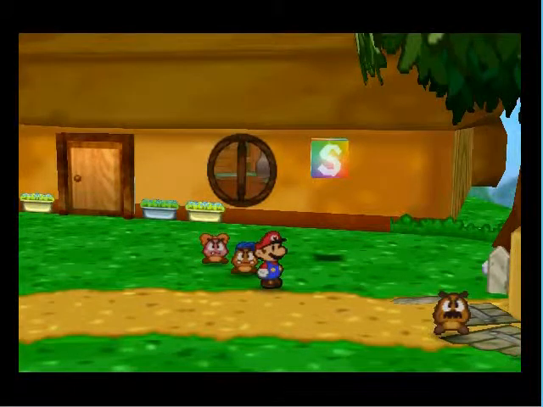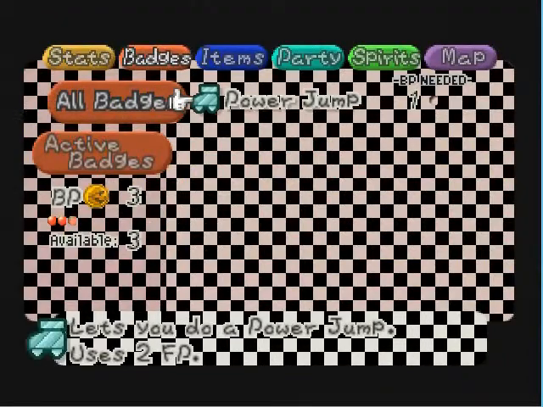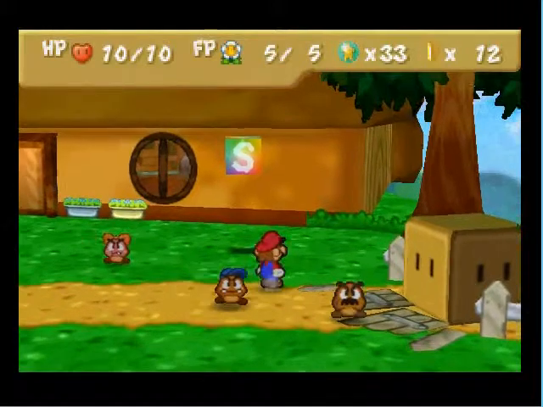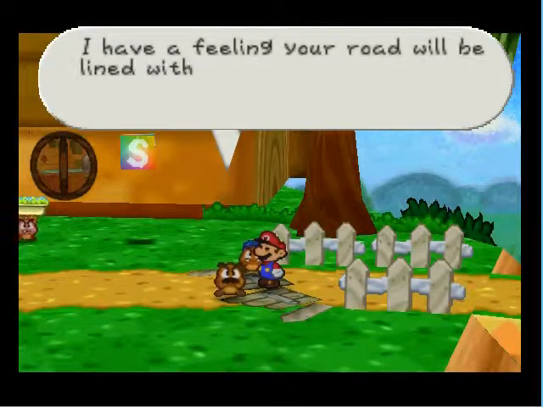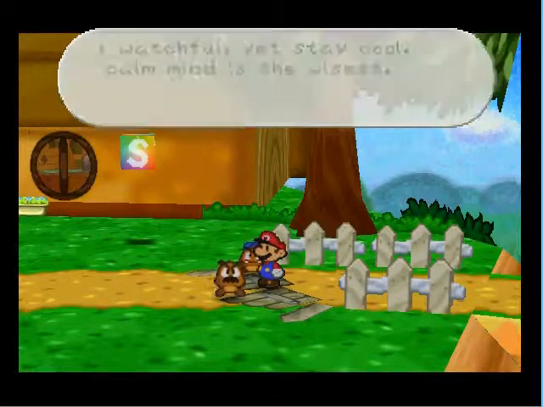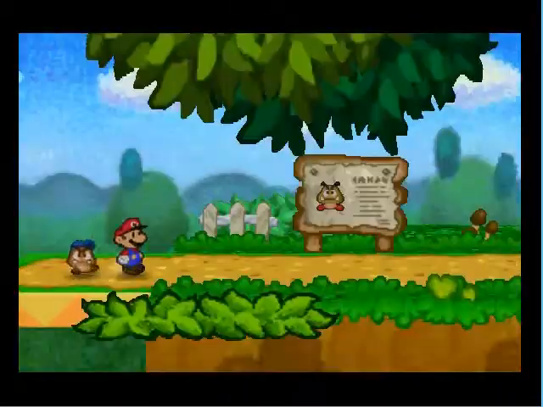Here, I'm gonna quickly equip the badge we got last video. So now we can do a power jump in battle. We're gonna smash that block with the hammer. So, now we can go through this path over here.